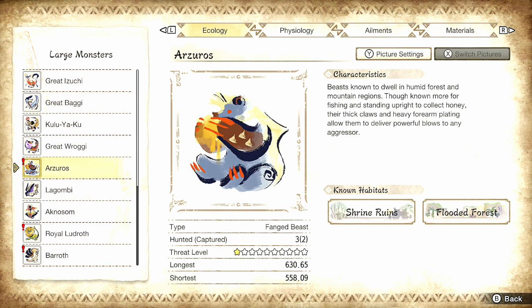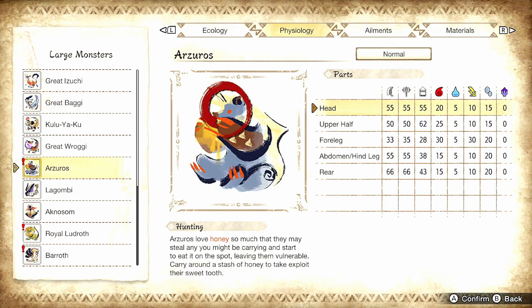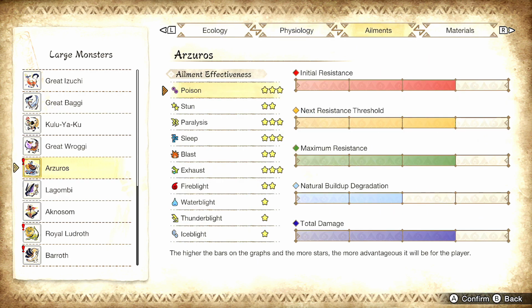Then we'll come over to the Azuros here. And we should be able to select this. Is it? No? Yeah, here we go. So, we have lots of stuff here. So we have where it takes the most damage and where it takes the most damage from. So we have sharp damage, blunt damage, and then all of the different elements there. Ailments and how effective they are is pretty much affected by everything, as you can see. Although apparently natural build-up degradation doesn't matter.